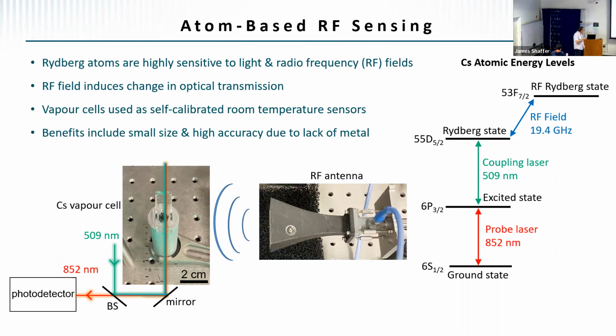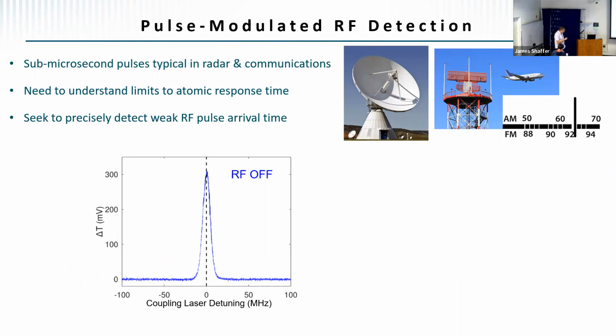This is a cartoon picture of the experiment again. Here again, we have a conventional glass vapor cell with cesium in it. We're going to shoot RF at that vapor cell. And we have the conventional setup where we counter propagate the two beams and detect on this transition. All right, so with the RF off, we would just observe an EIT signal, right? Nothing special about that. It's just the standard EIT in that two photon setup.